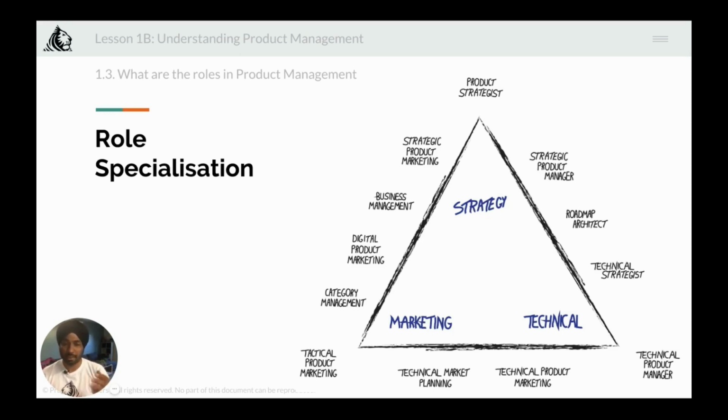You can expect this level of clarity between the different roles, and having all these roles would happen only in very, very large companies. In typically smaller companies, a product manager will constantly shift from a TPM to a product marketing role to a product strategist role. He has to do everything.